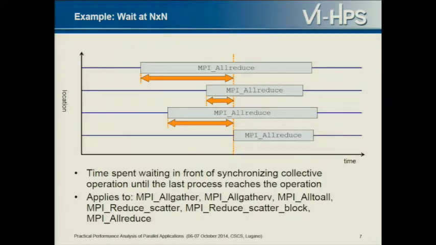So in principle, the time on processes here before the last one enters the MPI all reduce is waiting time, which in principle could have been used for something else before going into this blocking operation. We call this pattern wait at N by N because it's a collective operation involving all the processes, and any of the processes that join the collective operation before the last one accumulate waiting time. This applies not just to the all reduce, but also the all gather and a larger range of functions, all to all, etc. So all of those MPI operations will involve a set of processes, and some of them will be waiting unless they all happen to enter this all reduce at exactly the same time.